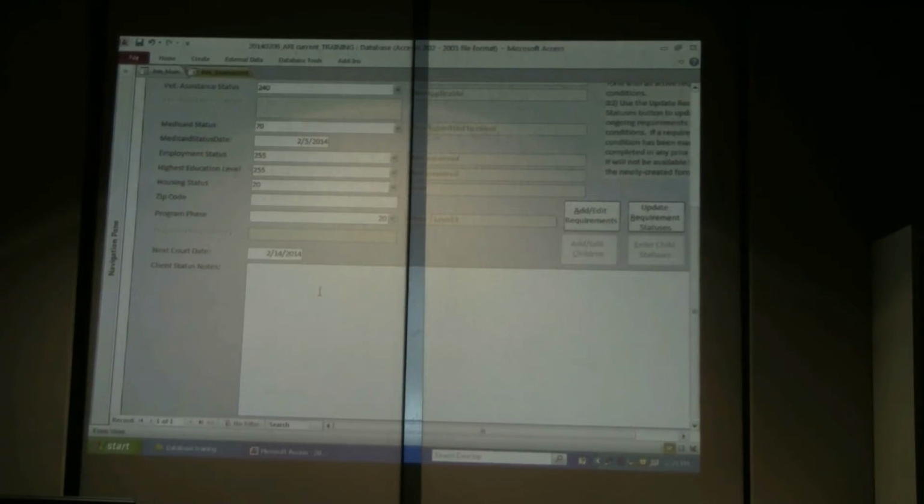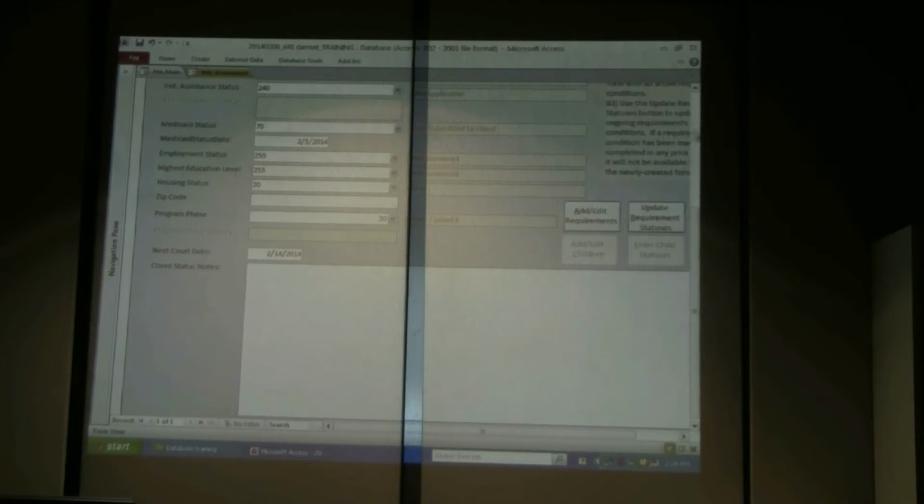And then we have this nice big open client status notes. This is for any type of narrative information that is desired to be kept track of. Since this will be used as a case management system as well, this provides the option for whoever is entering the information to throw in some quick context or some notes or whatever a probation officer or a case manager would want to tie to this specific date.